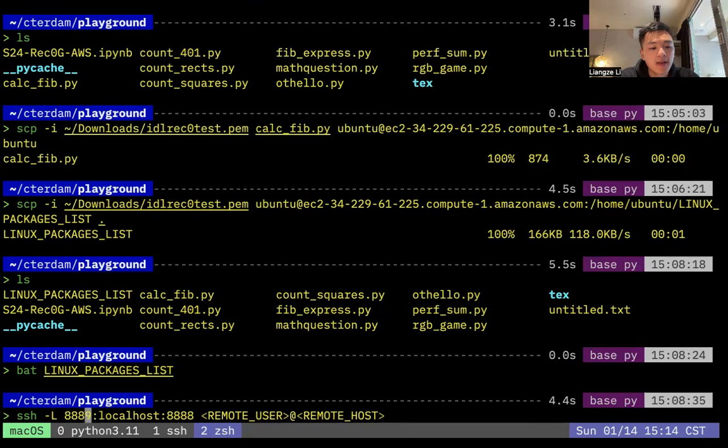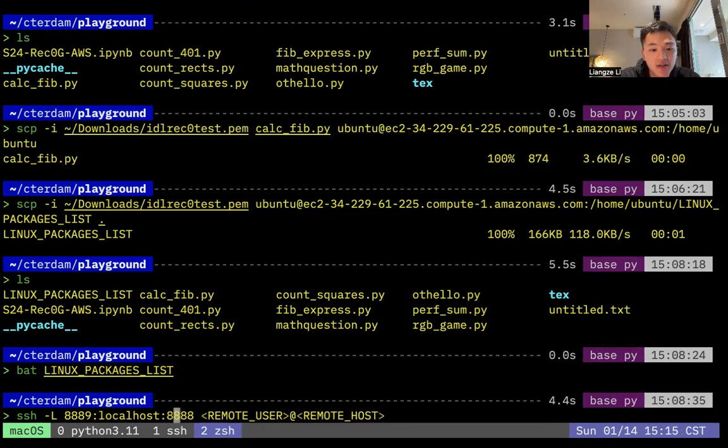So let's forward the local port of 8889 to the remote location. And the remote location is confusingly named localhost. Yes, and that is because it is the localhost on the remote machine. So even if it says localhost, this actually means that we are forwarding 8889 to the localhost 8888 on the machine that we specify after that.